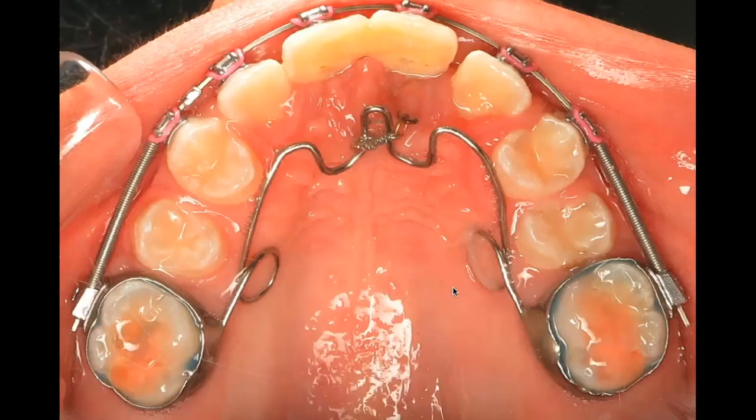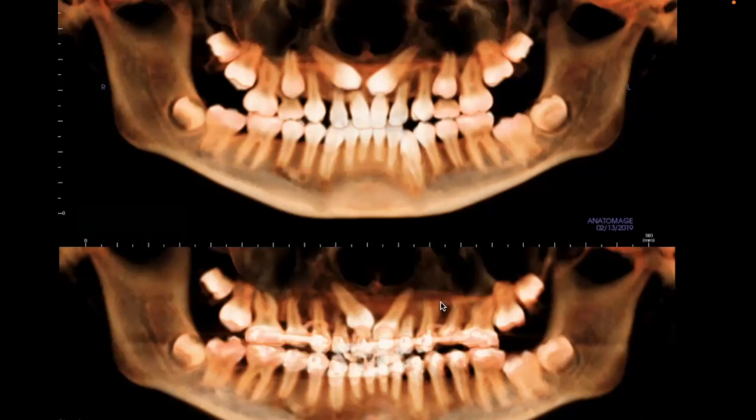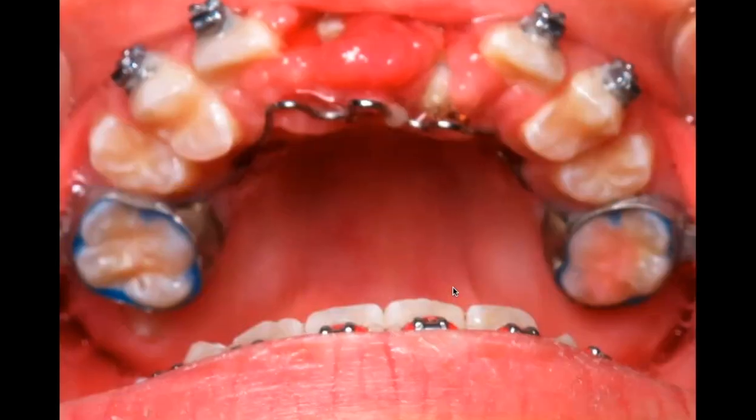We move along. So she comes in, we retie, comes in, we retie. And we start bringing them down. You can see that that left side is moving quicker than the right side. We did add distal root tip to those laterals. You can see that the right lateral is experiencing more root resorption than the left. We can see that the tissue really, really likes everything that we're doing.